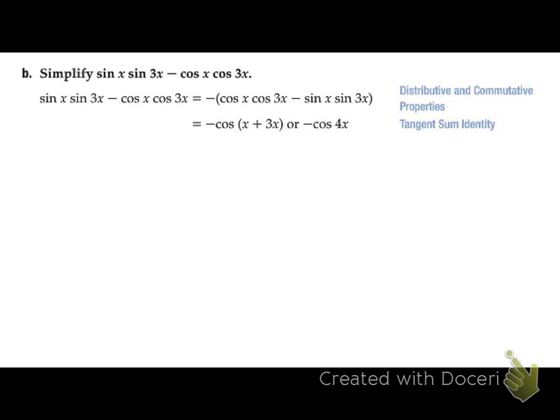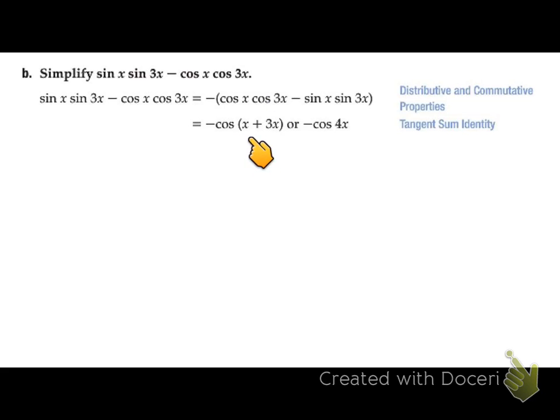All right. We might be asked to simplify to see what an identity looks like. What we can see at the top here is we have sine, sine, and then cosine, cosine. The angles are the same, x and 3x. And so what we need to think about is how that is one of the identities that we have. To make this look exactly like our identity, we factor out a negative, which is going to flip the order. And then the thing in the middle is our identity.